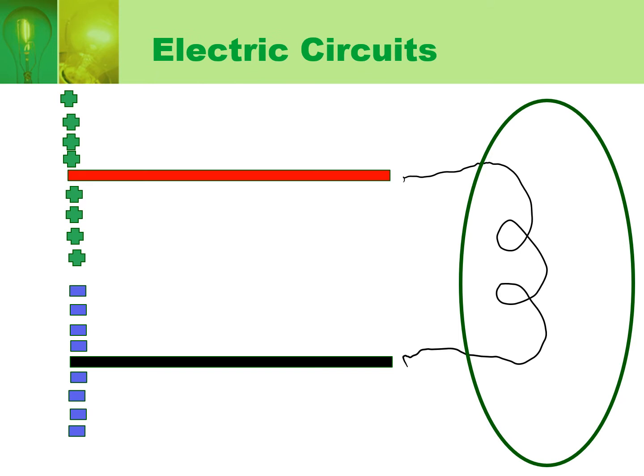So let's see how this explains what we saw in the video. Let's say we have a battery that creates a potential difference. In essence, a chemical reaction causes one part of the battery to have an excess of positive charge and the other end to have an excess of negative charge. So what happens when we connect the wires to these positive and negative terminals of the battery?